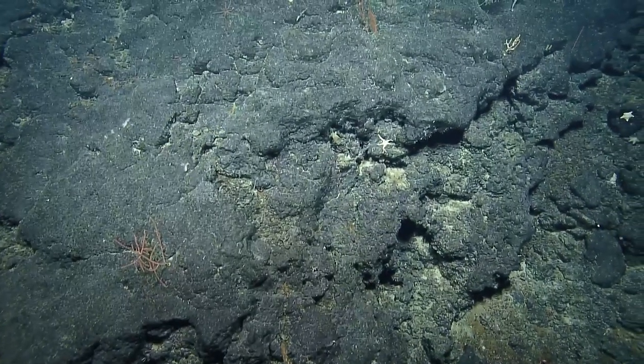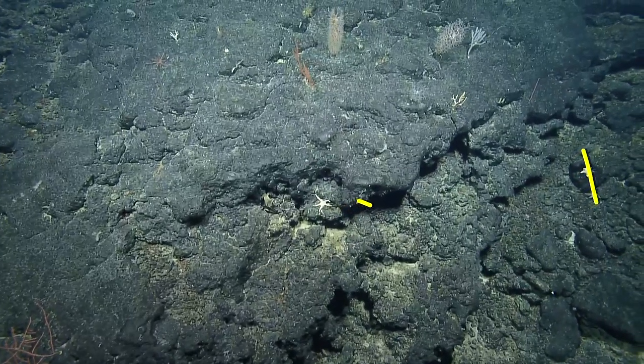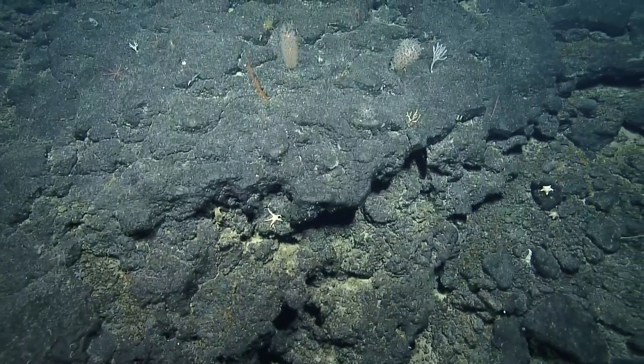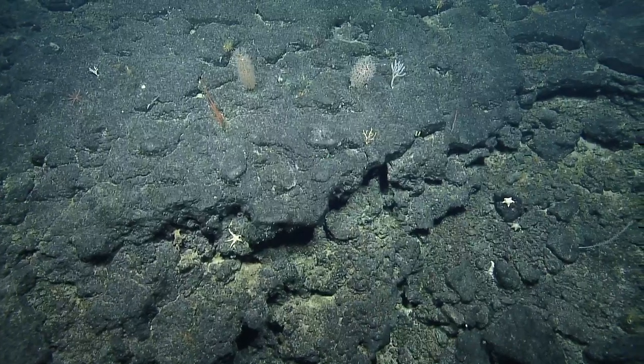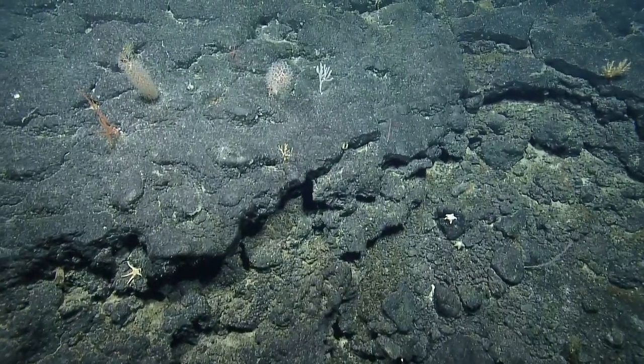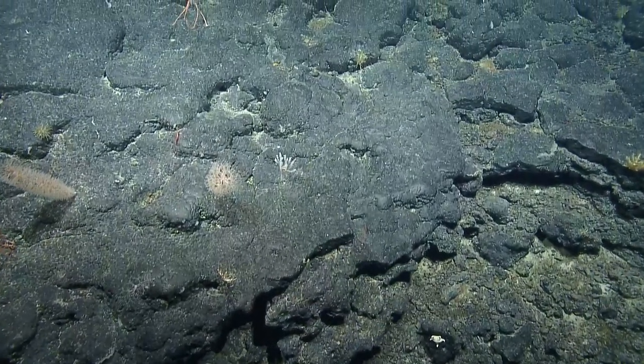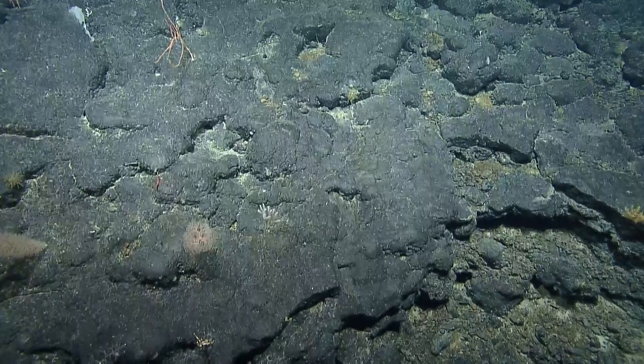Where's the second one? I'm just seeing the white one. White, we got two here. Oh, over there. So we actually have three. Oh yeah, little guy right up beneath that. At least two species there, just based off morphology. Honestly, maybe three. I think you're right.